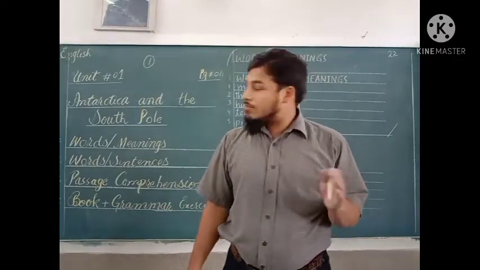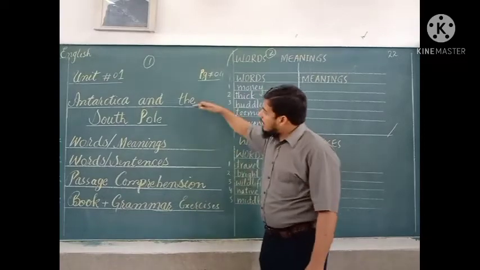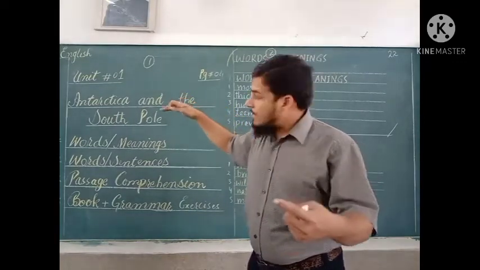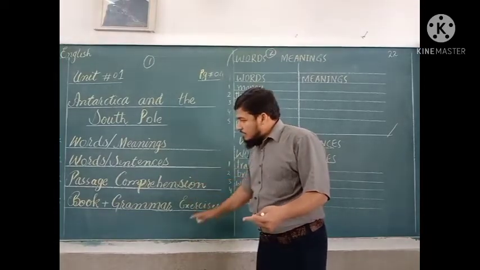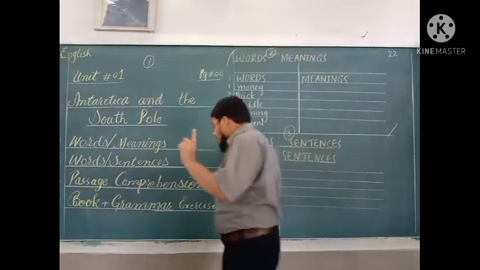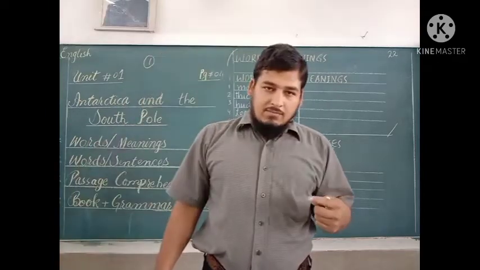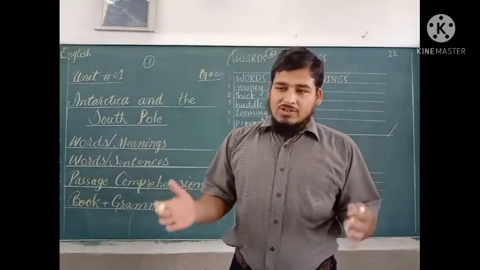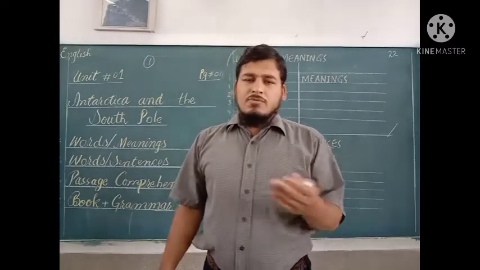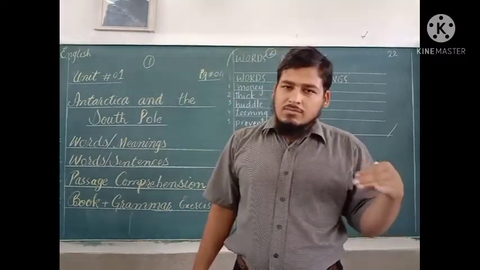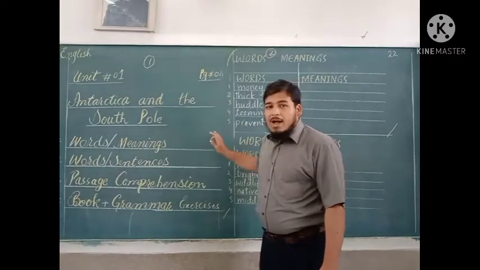As you have the experience of how you decorated, you can, in Antarctica and the South Pole. If you have extra space, write Antarctica and the South Pole, then leave one line, write word meanings, leave one line, write word sentences, leave another line, and in that sequence write till here. Suppose you have space on that page, you can draw the diagram of Antarctica. For example, a student can draw a penguin, a whale, any fish or bird relevant to Antarctica, right? Even a student can draw the map of the world.